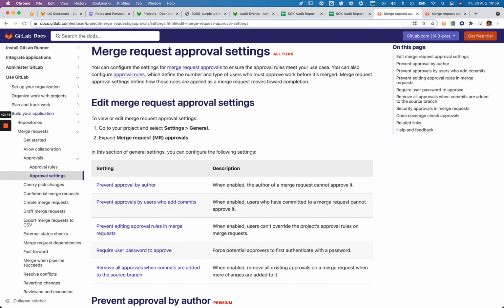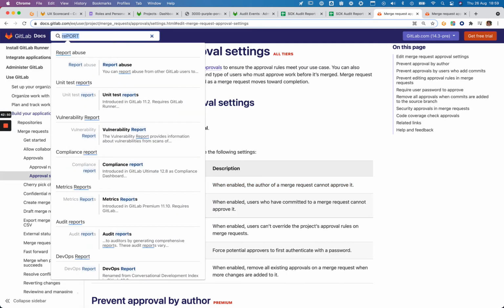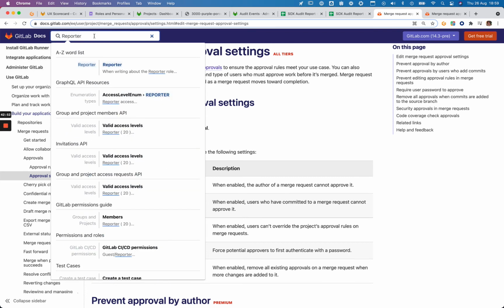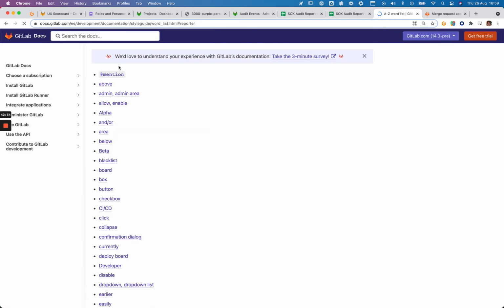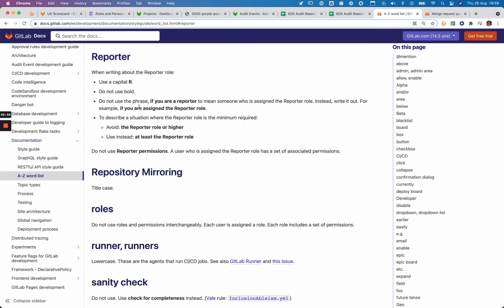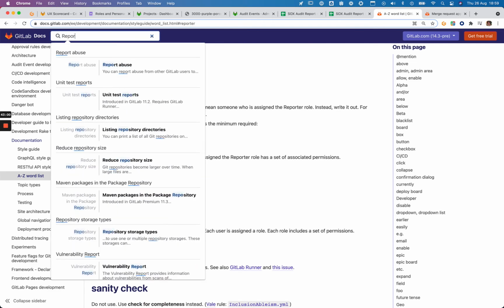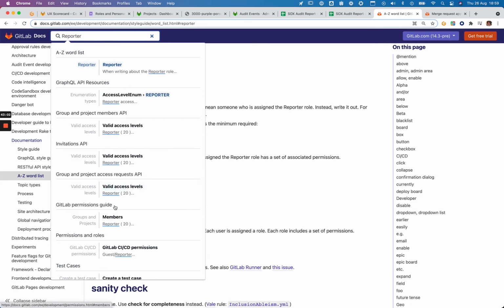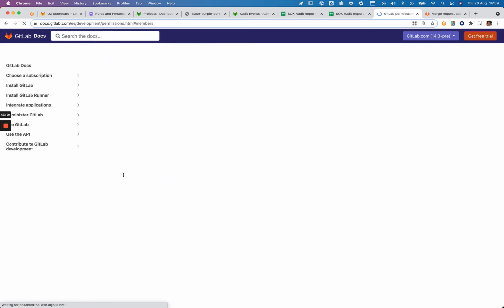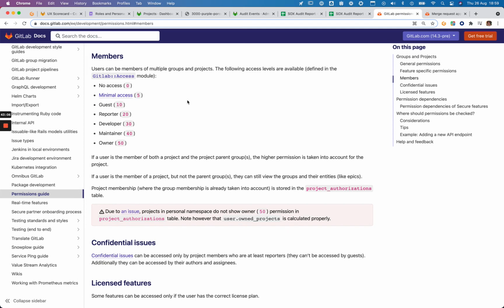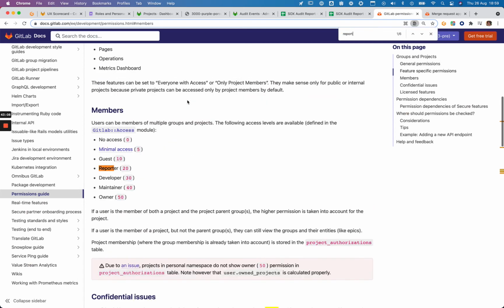If we go here, reporter role. No, I just wanted a definition of the reporter role, you know? Group GitLab permissions guide. Oh, I guess that's what I wanted. Reporter.